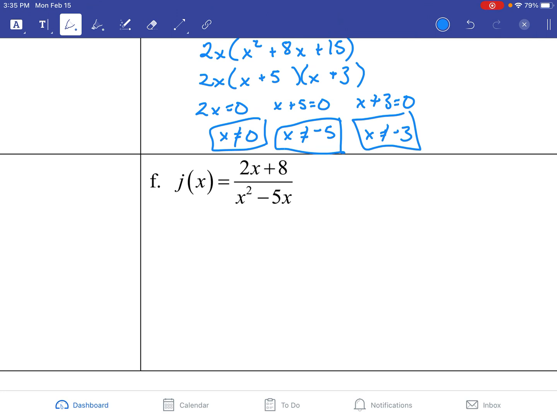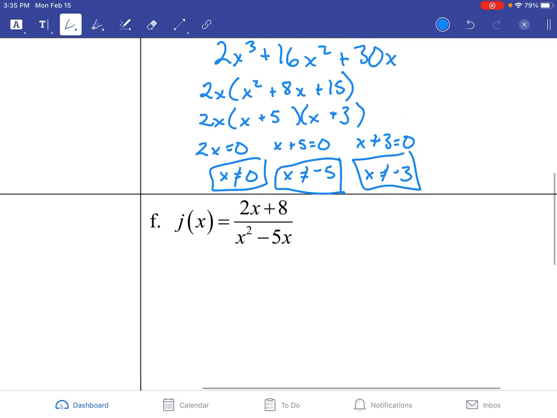And lastly, x squared minus 5x. Now this one always gets students tricked because they're looking for that third term to factor like we did in the one right above it, where we had x squared plus 8x plus 15, the trinomial. This is just a binomial, and you can't factor it the same way. What you can do, though, is take out a greatest common factor. You can take out an x, leaving x minus 5, and that's all you can factor.